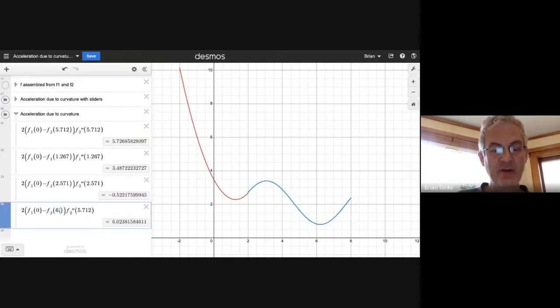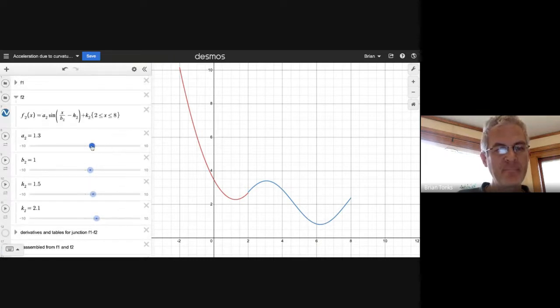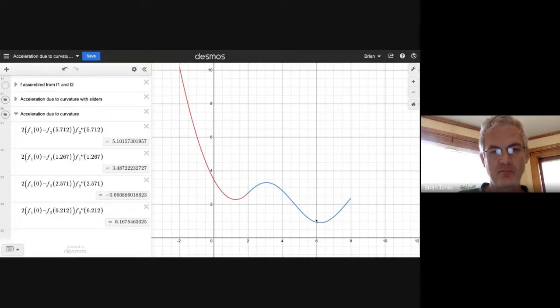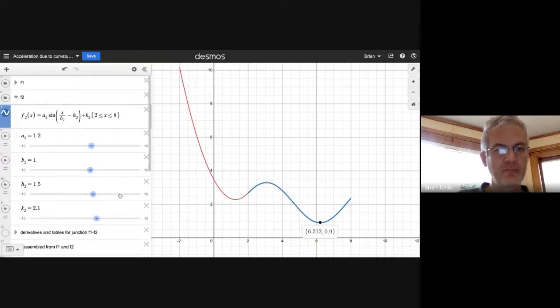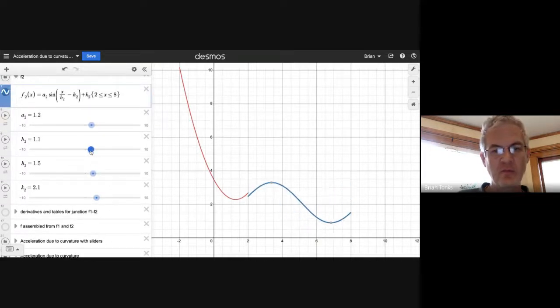And yes, I could assign this to a variable and slide it around with a slider. I encourage you to try that. Oh, it's just a little bit too high still. So I'm going to drag that out a little bit more. And oops, undo. Let's get this one down just a little bit more. Slide it over a little bit so I still have about the right slope right there. That looks pretty close. So I'm going to play with that a little bit after. And I'm still just below the starting level of 0 to come into this curve.